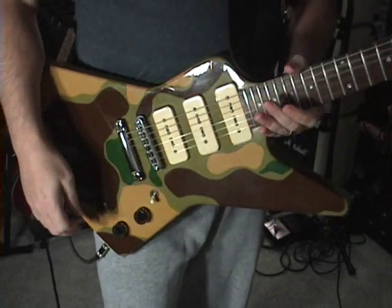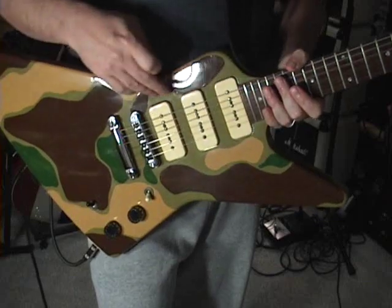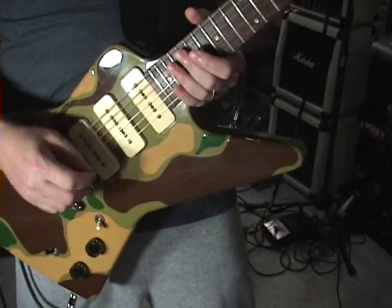Strat mode. Okay, one more time with the distortion. Same distortion. Let's go to Les Pauls and let's go to the bridge pickup. So one P90 right here, all by itself. Same mode. Okay? And hail.